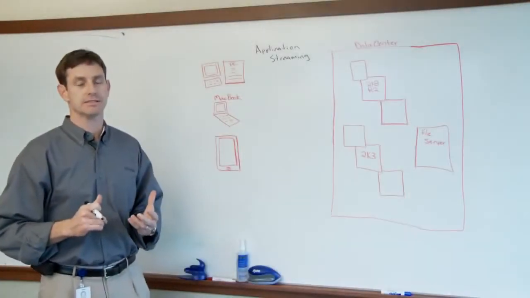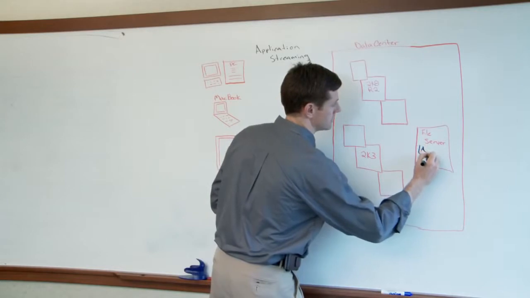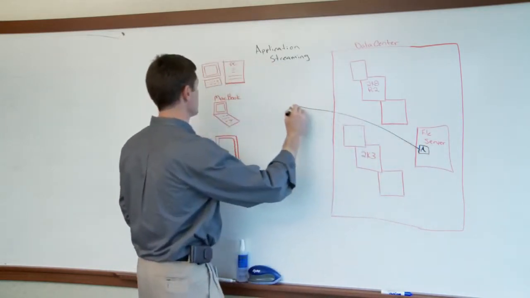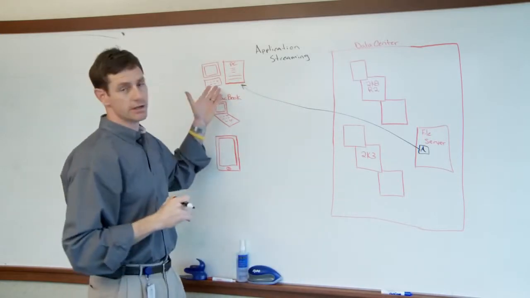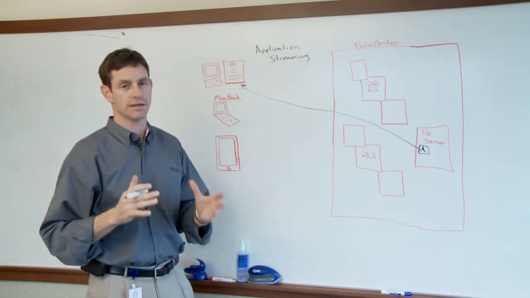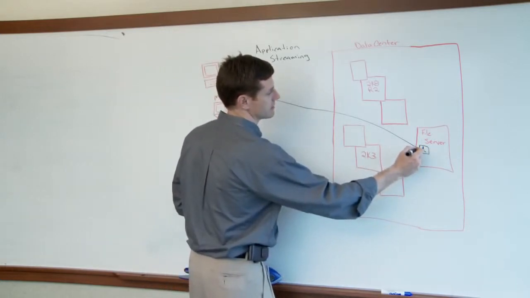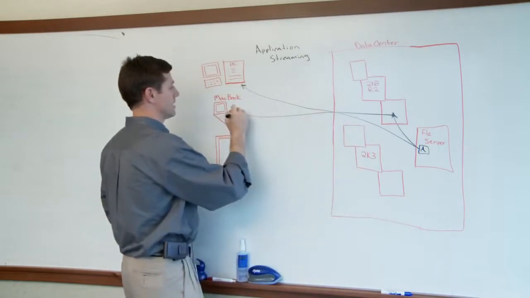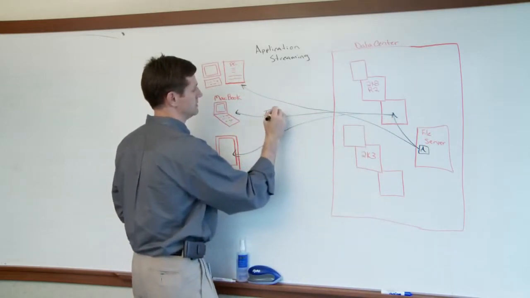XenDesktop application streaming is the concept of packaging applications, placing those applications on a file server, and delivering the application, whether it's App-V or a Citrix profiled application, to a Windows endpoint device. But what about when it's not a Windows endpoint device? Well, that's where Citrix can help as well. So Citrix has the ability, with XenDesktop, to deliver the application to an application server, and then from the application server, deliver it to non-Windows devices over a presentation layer protocol, ICA.